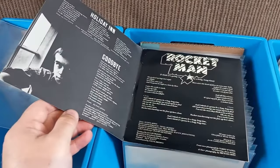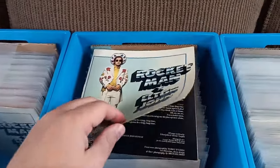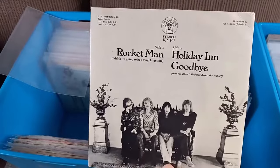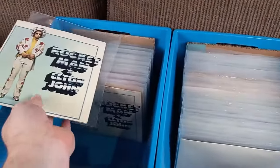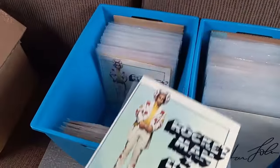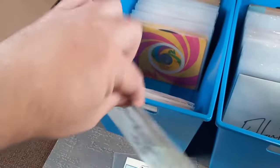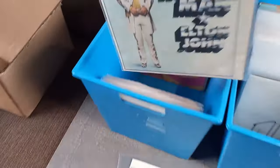And this was a Garden Lofthouse construction. I don't know who did the actual sleeve design, but it was a Garden Lofthouse sleeve anyway. And you can see there were 3 songs on it: Rocket Man, then Holiday Inn and Goodbye. And I'm pretty sure the gatefold sleeve was the original issue, but then later issues were non-gatefold sleeves. So same tracks, but just non-gatefold. So I have both. I have the gatefold and the non-gatefold.